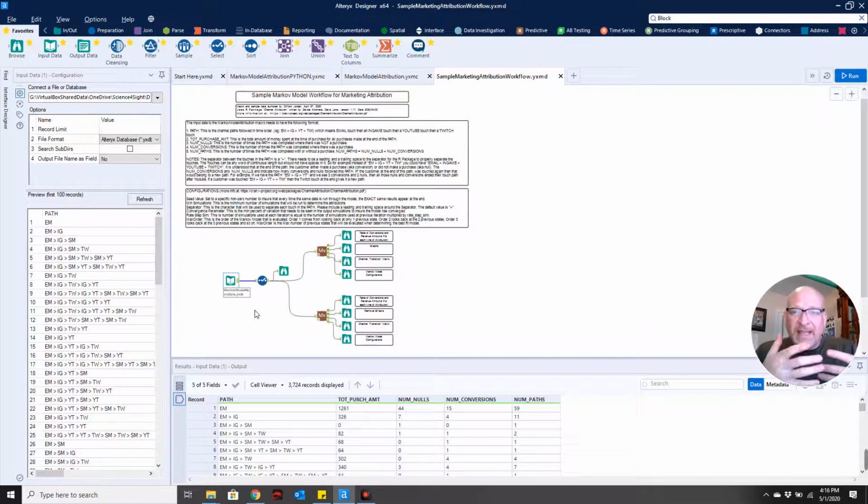And what these paths help us describe is what is known as a state graph. Imagine each channel is a node in this state graph, and you go from state to state. So first I get the email, that's at one node. And then from there, I go to the next state, which is, hey, I get a social media advertisement. And then the next state from there, let's say I go to get the YouTube video. And then after that, I say, okay, I'm going to make the purchase. So I make the purchase after the YouTube video. So it builds these state graphs of all the interconnected nodes, where the nodes are the channels.